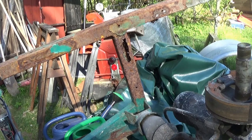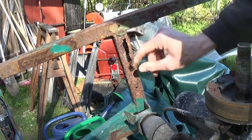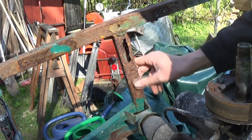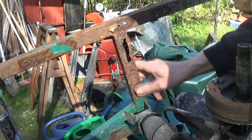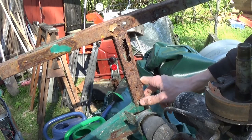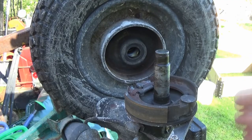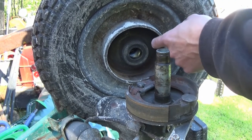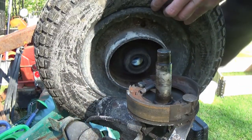Yeah. So the screw didn't just pull out, it, yeah, that's a big rusty hole. So, should probably fix that. This is the brake drum, which is welded onto the wheel on the inside. Yeah, that works.